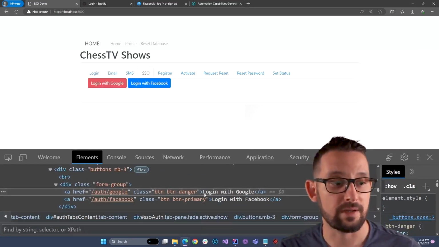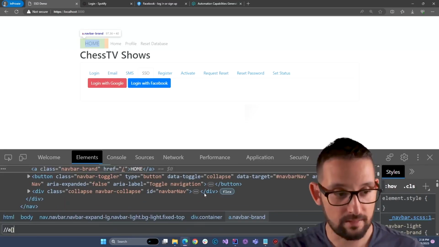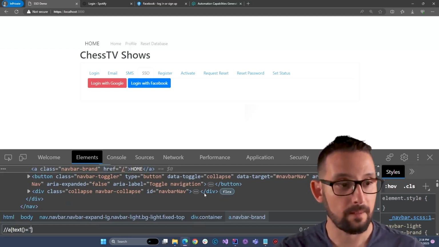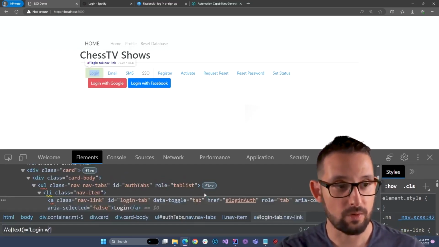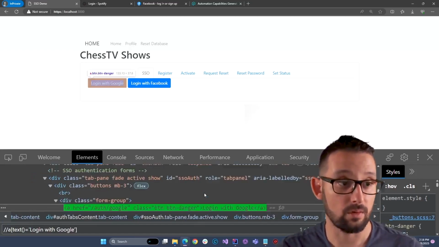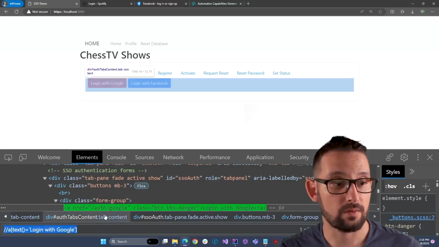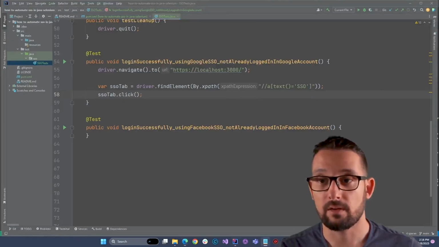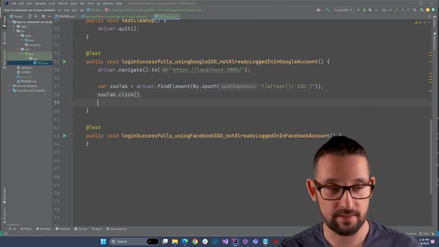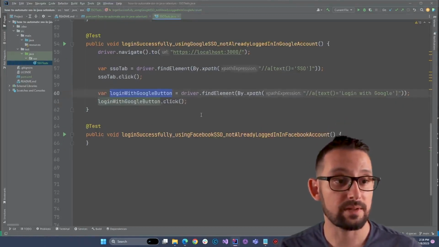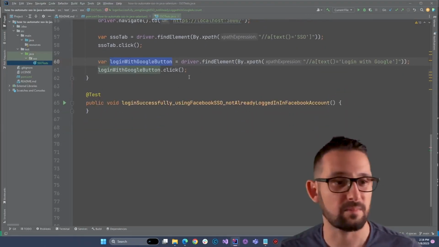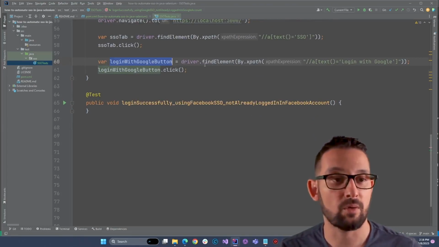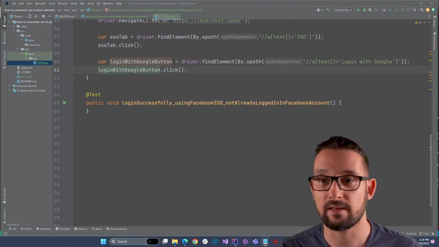So we can type an XPath: an anchor where text is equal to login with Google. I'm copying it, and then we'll continue. So I'm using this XPath that we wrote, find element by XPath.